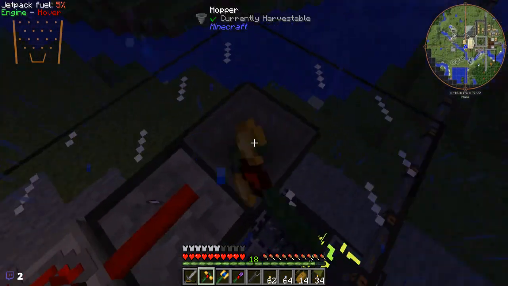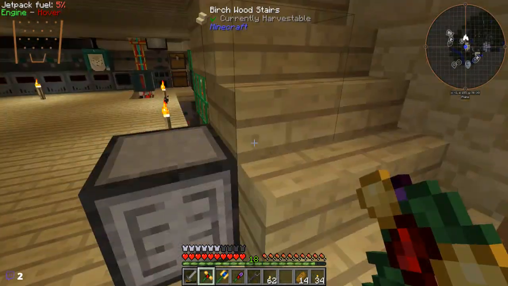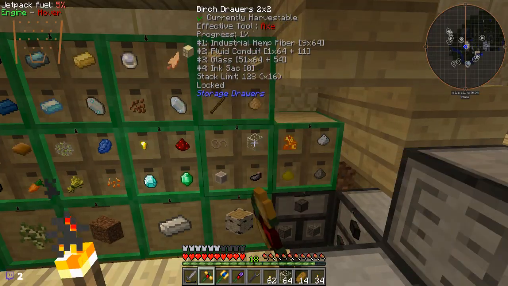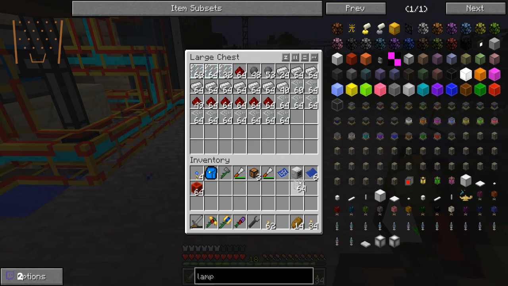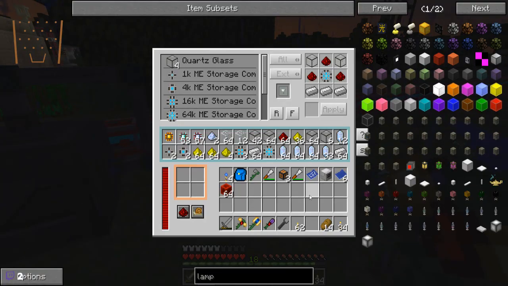Let's top the rest of this up. There we go. And we'll grab loads of glass, of which we have plenty of stacks. Alright. Run over here. Check this. What else are we missing? Gold, I think, is the next thing.